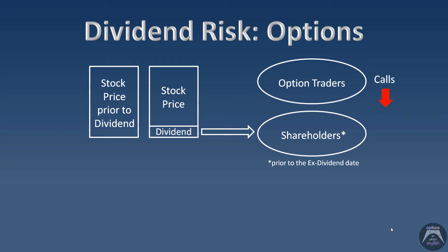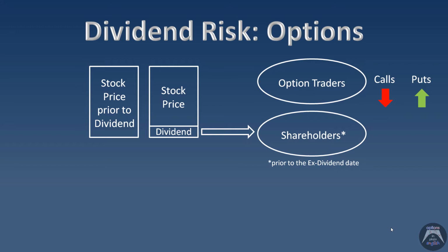So if the stock price is going to go down because of the dividend, then it would be easy to figure out that calls are going to go down and puts are going to go up. Why? Because the fact that there's a dividend coming up, which is known by the market, is going to push the price down. Calls are hoping for stock price appreciation, and puts are hoping for stock prices declining. Because of this, calls go down, puts go up.